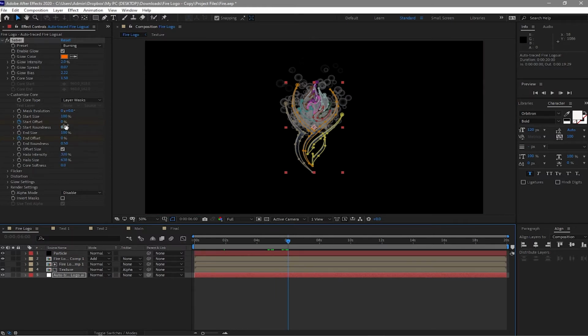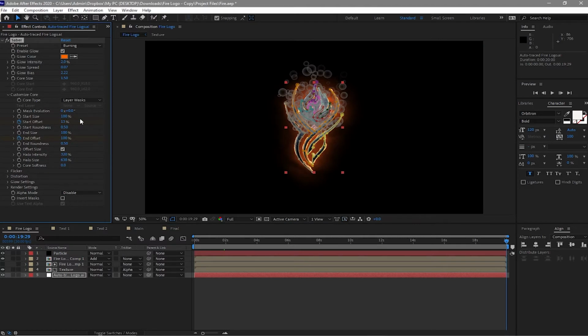And make the start offset 13 and the end offset 24. And then go to 20 seconds and make the end offset 100% and the start offset probably 0.